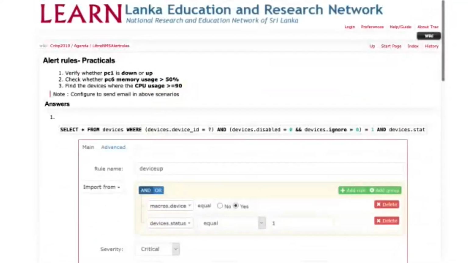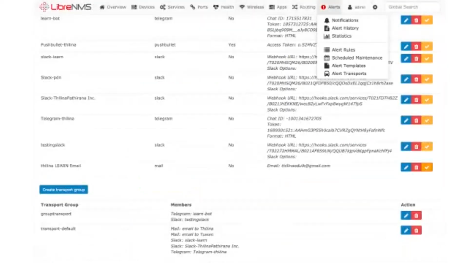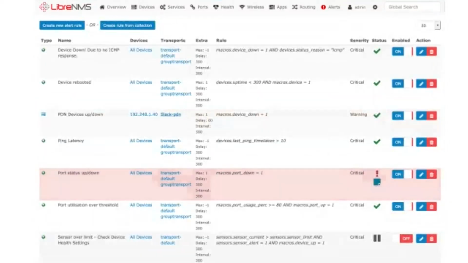But then there are several default values in alert rules. Once you go to alert rules, you will see a lot of default rules. Make sure your transport value in this is changed to the default transport.